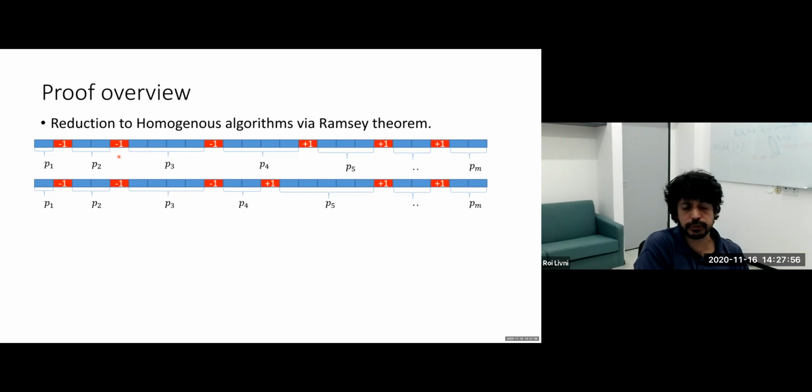So first, what was the structure that we wanted? We call it a homogeneous algorithm, because of the homogeneous coloring in Ramsey. But what is a homogeneous algorithm? Think of an algorithm that, given an input of minuses and pluses, the probability that it will label a certain point as +1 or -1 depends only on its position with respect to the input sample. So all points before the first point have probability P1 to be labeled as 1. All points after the first point have probability P2, and so on. And I don't know the dependencies. The dependency can be wacky. Maybe they are i.i.d., maybe they are all the same. I don't care about that. I just want that points in the same position will have the same probability, and the probability will depend only on the position of that point.